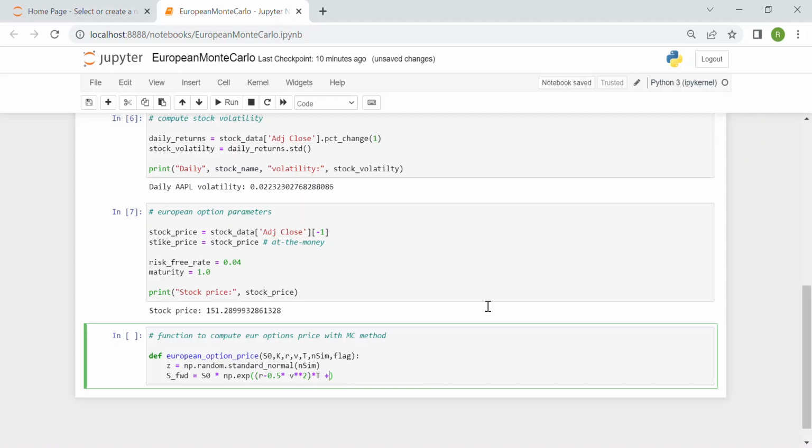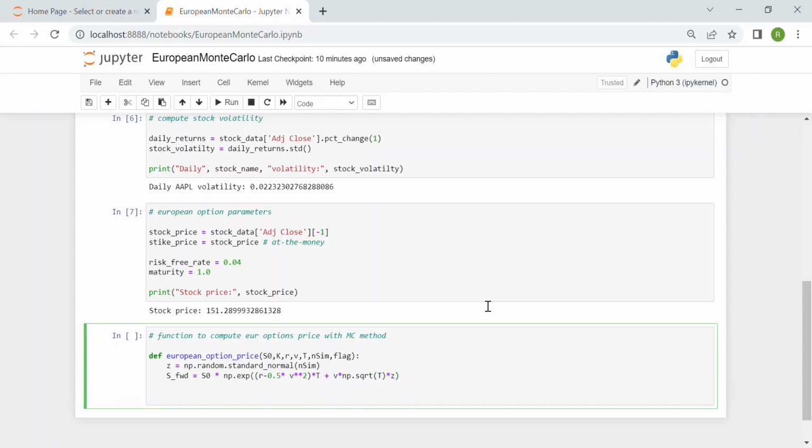And then we have the part regarding the stochastic part, so volatility times the square root of the maturity times our Brownian motion, so the random normal variable.